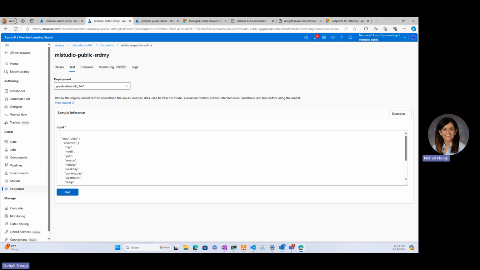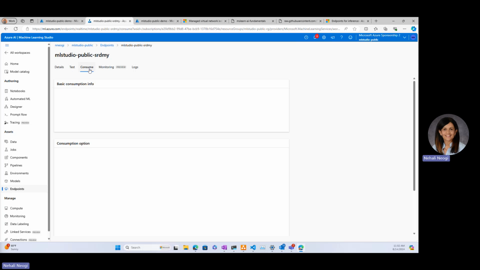So what I'll do is populate this with some values, and I'll put this in the link. I'll put this on my GitHub repo, so you have it. So I just gave it some data, and when you hit test, it will predict the number of bike rentals. So there, this is all working. Let's figure out how to do this more programmatically.